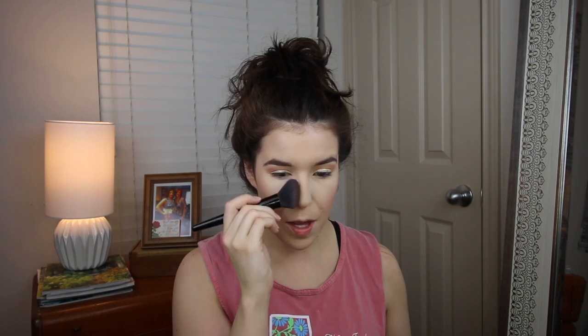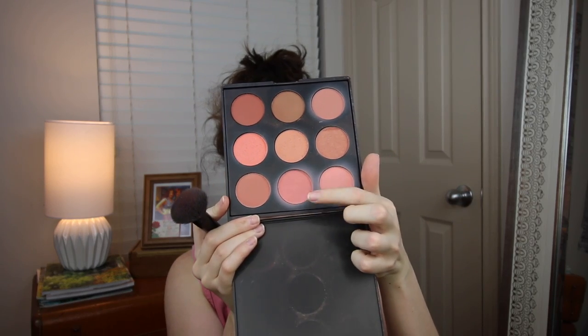From here, I am going to use Morphe N9 palette, and I'm just using a really peachy blush on the apples of my cheeks. I'm using the first two colors. I'll show you. Hold on. And I'm just gonna kind of run that on the side of my nose just to give my nose a little bit of color. And on my forehead, I'm using these two colors. Achoo. Nice and on those apples of those cheeks.